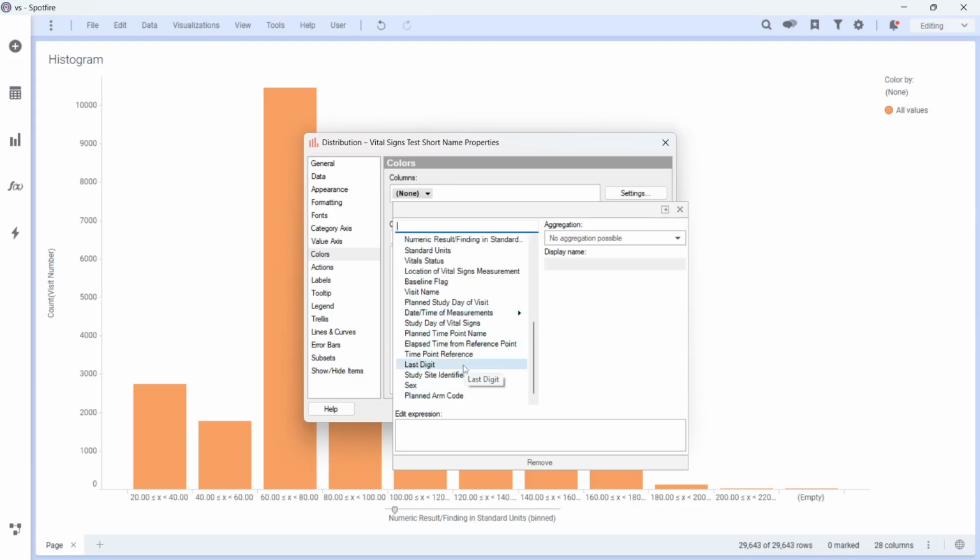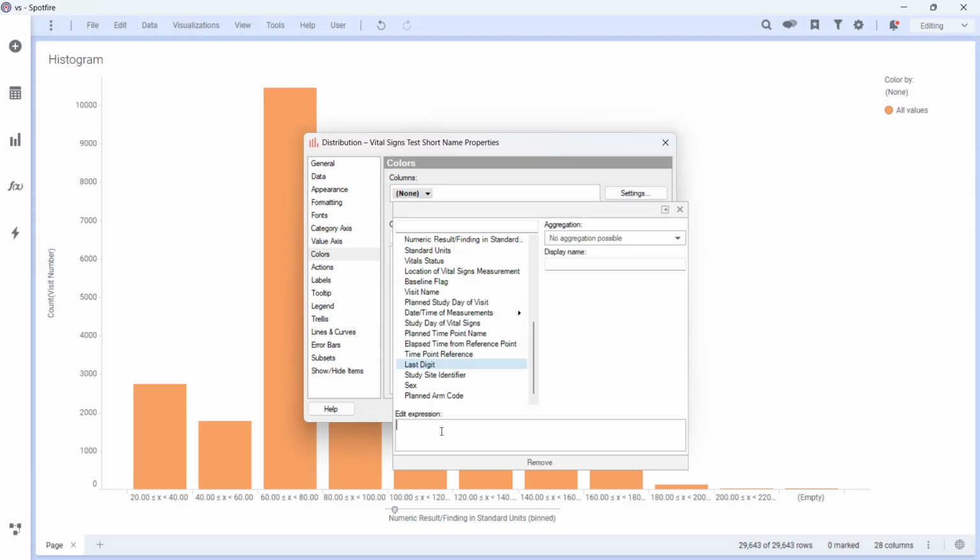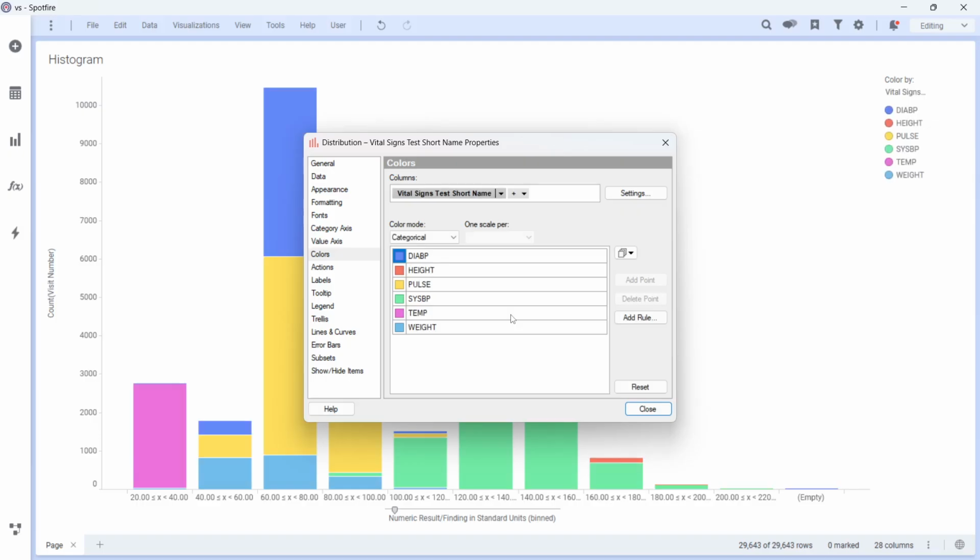Okay, so here I click vital... I don't have it here. So this one. Okay, so we use the vital signs test short name to differentiate test types visually.